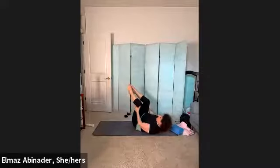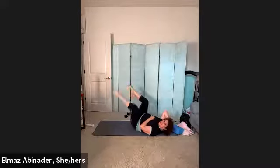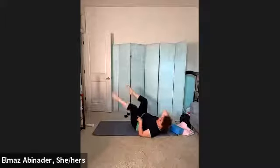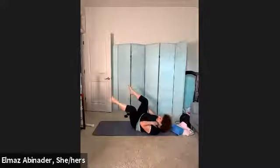8, 7. Woo. I want to move the other leg. 6. I got to hold it steady. 5, 4, 3, 2. And 1. Now the difference this next one is going to be is you're going to take it out and in without a turn. Out and in. Good. Yes. So we're going to focus here for a while. We're going to be in this position for a bit. Keep going. Inhale and exhale. So pull yourself up every time. You've got it. Good job.